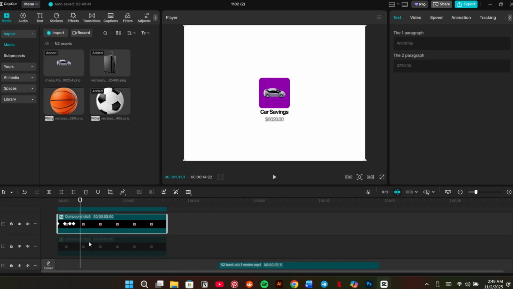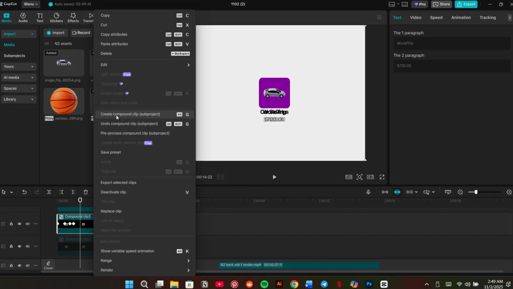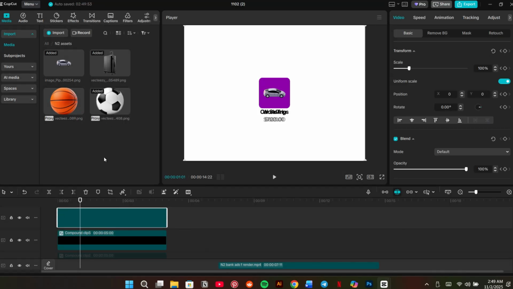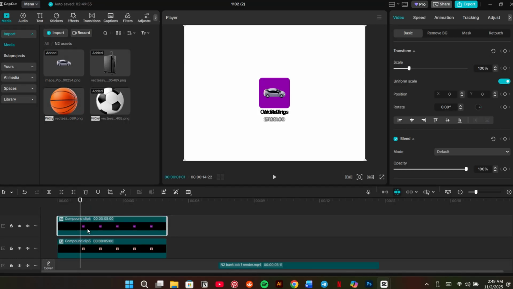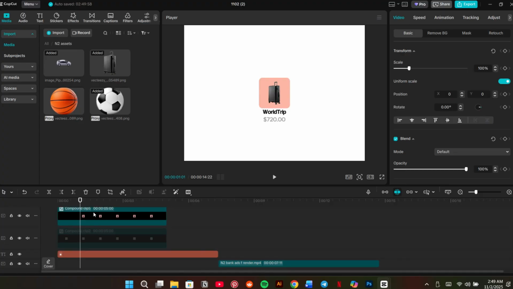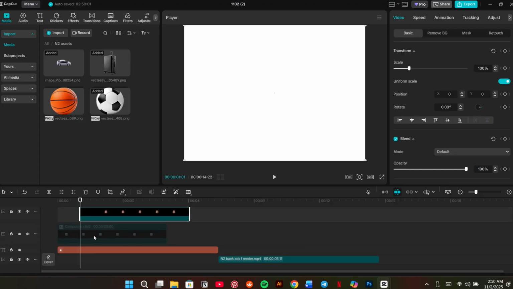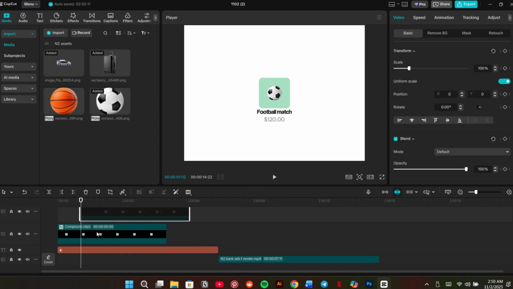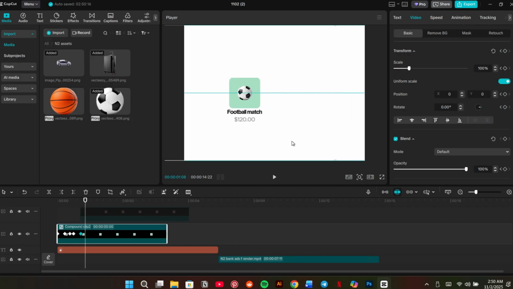So all we need to do now is to add keyframes to all of them. So we're going to compound clip these two and disable it. Then I'm going to head over to this one and we're going to add a starting keyframe and shift it to the left.